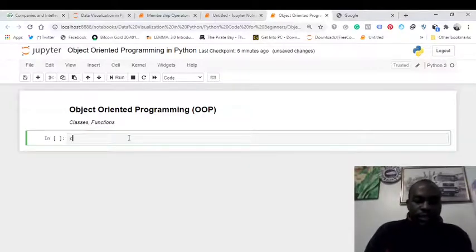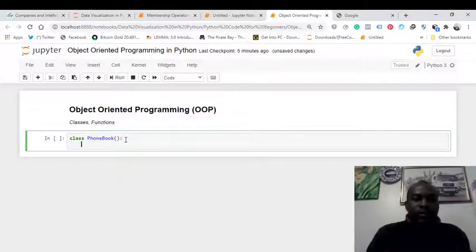Right, so we'll start by creating a class that we will call PhoneBook, like this. This is how you create a class. When you create a class, I recommend that you use a noun to name your classes.